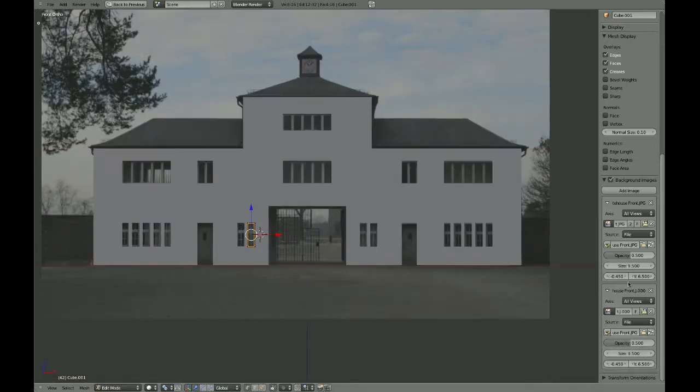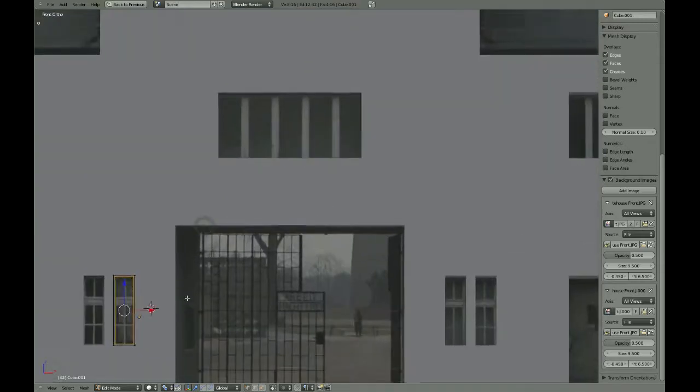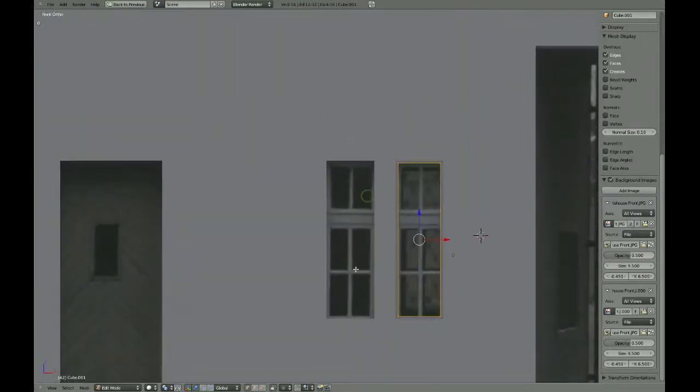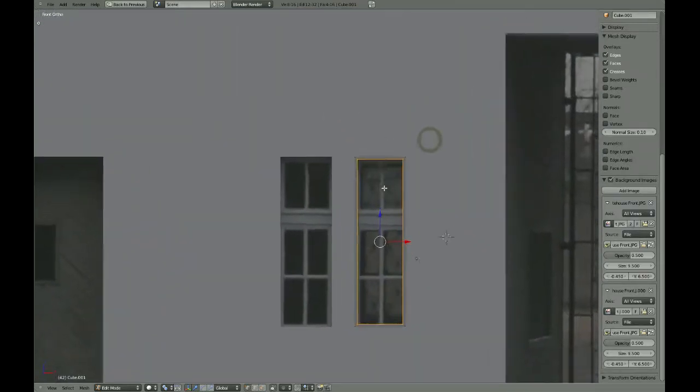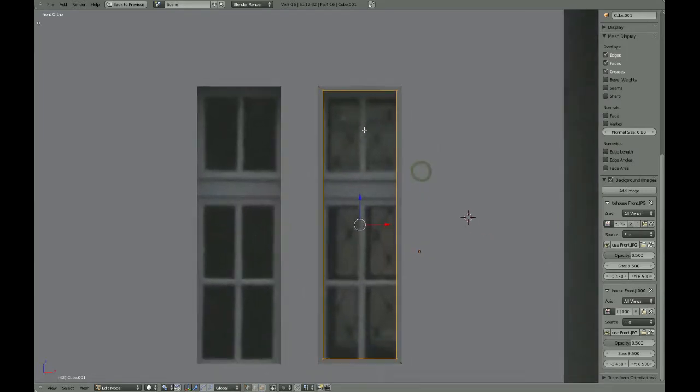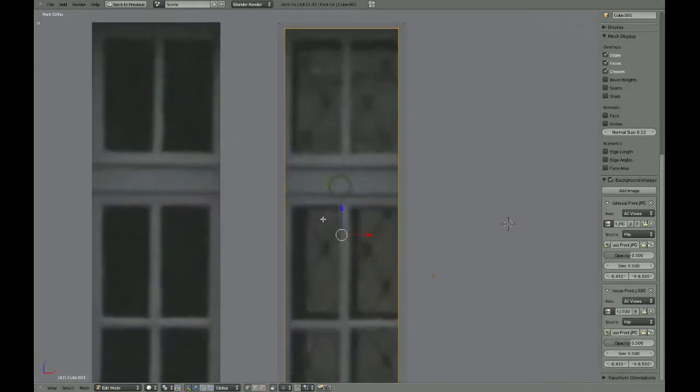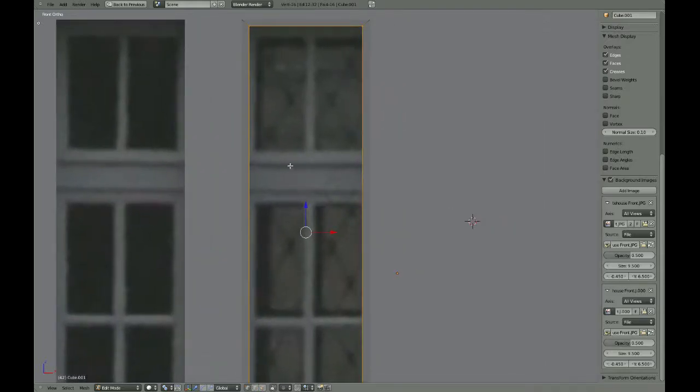Okay, we're back. It's always worth seeing stuff like that because, you know, some things can happen sometimes and you just think, oh my god, what's going on? And there we go. It happens. So we can have a little bit of a measure of our windows here, which is kind of cool. So what we're going to do now is we're going to put some loop cuts in so that we can start to shape up this window a little bit more.